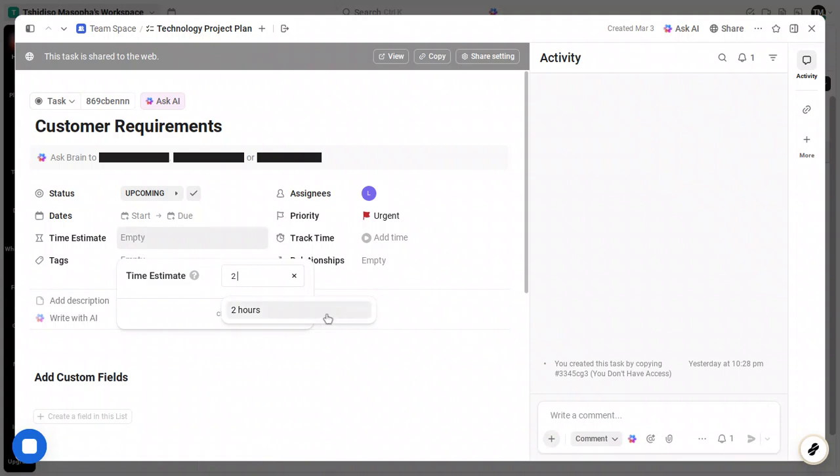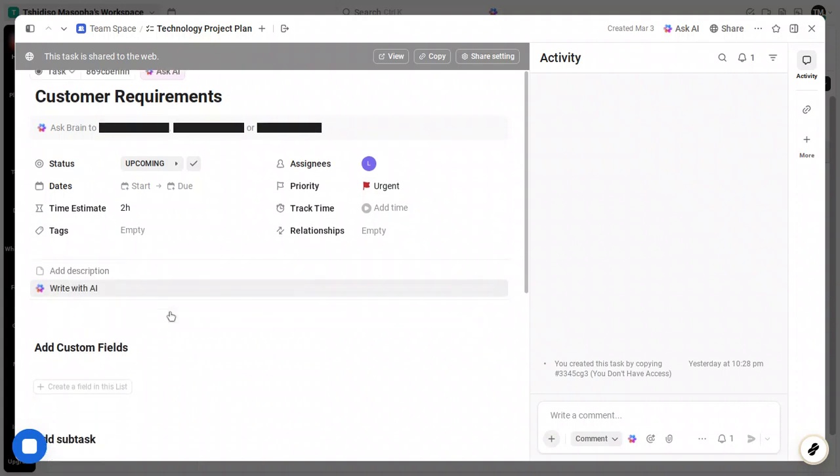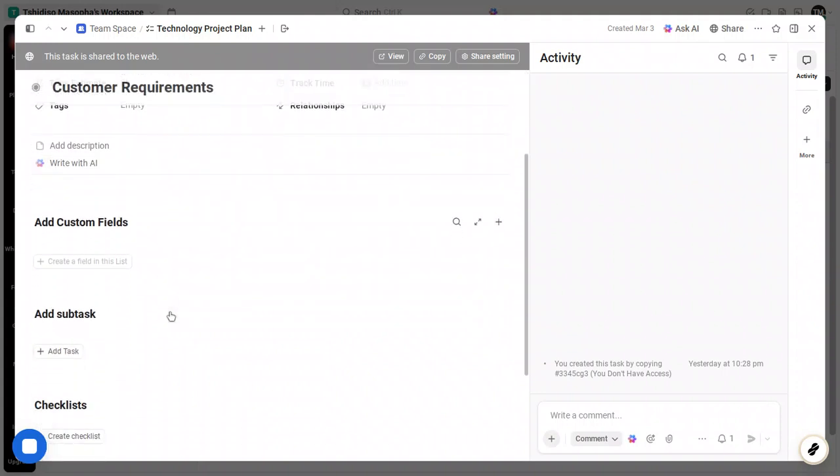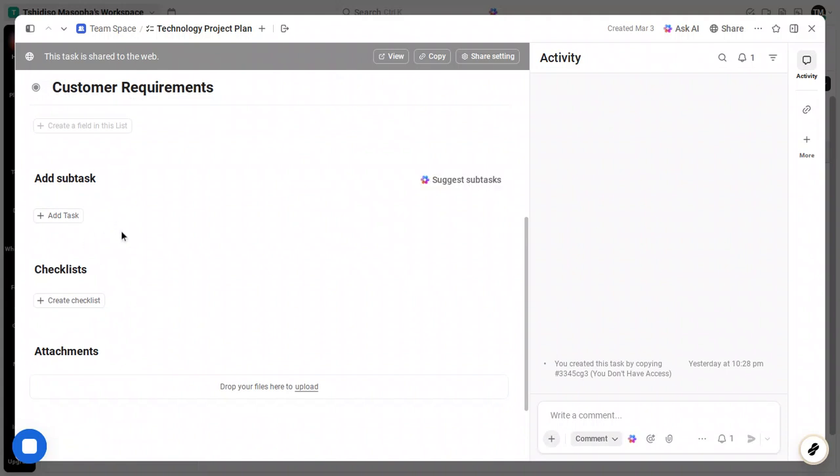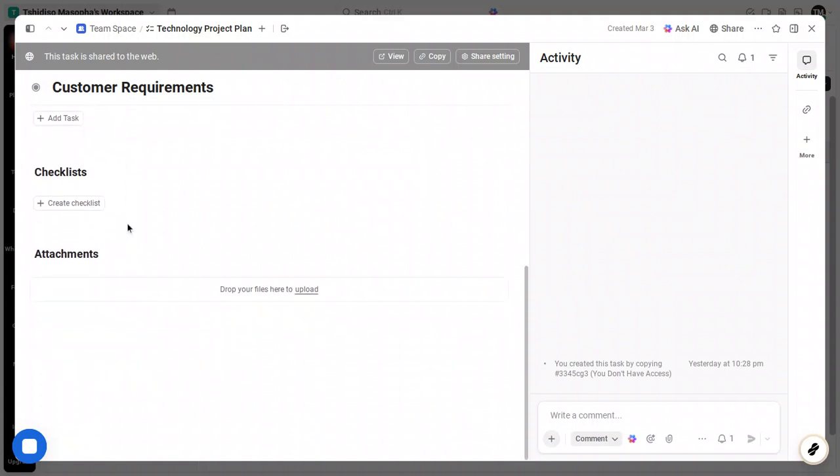Collaboration is easy. Click to invite people via email, type the names or addresses of those you want to bring in, and send the invite. Before you confirm, adjust their role if needed. ClickUp gives you member options, so you can choose the right level of access for each person. Once they're added, mention them in comments, assign them subtasks, and they'll get notified. If you prefer to share a direct link, copy the task link and send it to stakeholders so they can open the exact item you're referencing.